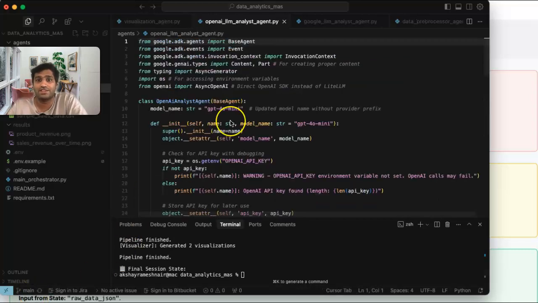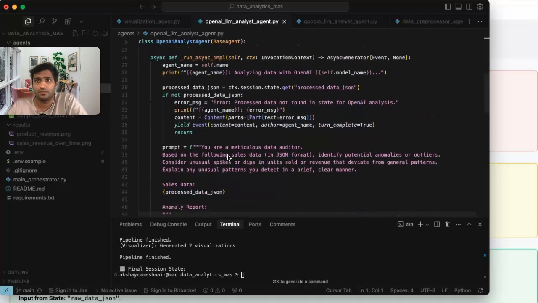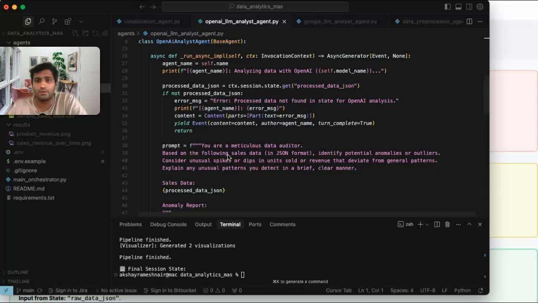Our second analyst, the OpenAI analyst, is also a base agent. We will use an OpenAI model, like in this case I've used GPT-4o Mini from the OpenAI API. This agent will also read the process data from the state. Its prompt will direct it to perform a different kind of analysis.